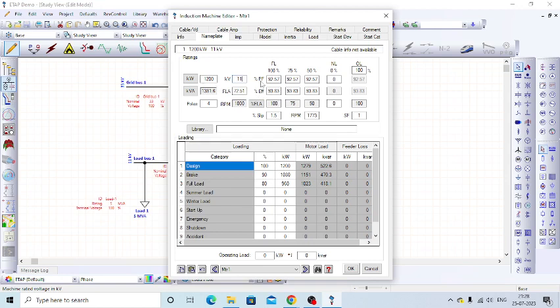When the motor is operating at 100 percentage load at 0.92 power factor, at that time the motor efficiency is 93 percentage. These values we have to get from the motor manufacturer. Other options in this motor page are not required for the load flow analysis.